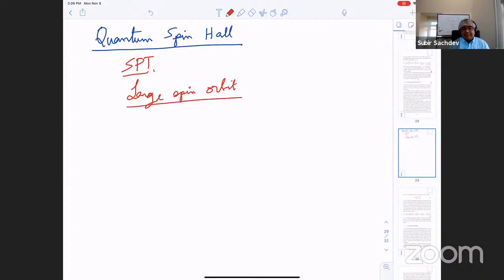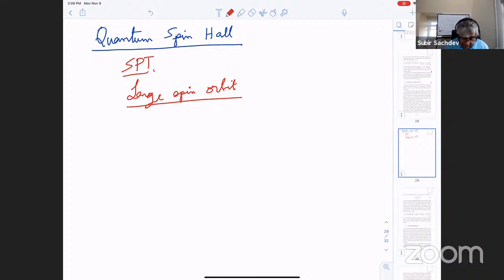Because of this, spin up and spin down electrons need not obey a very simple Hamiltonian which is independent of spin. In fact, in general, when you have spin orbit coupling, there will also be terms that flip spin up to spin down. So even the spin quantum number is not really well defined. The only thing that's conserved is the total angular momentum. But if you're in a crystal, you have broken rotational symmetry, so there is no angular momentum either. And fundamentally, the only thing that spin orbit interactions allow you to preserve is time reversal symmetry.